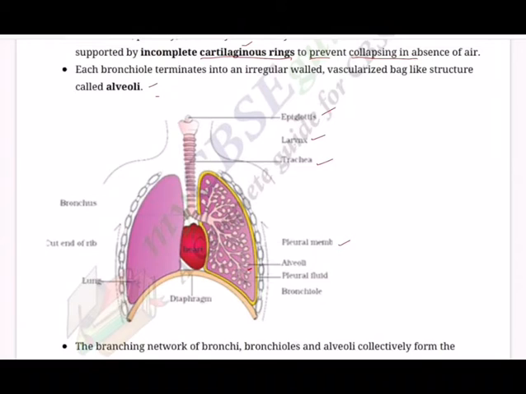And then bronchus and bronchioles, the branches of the bronchus are the bronchioles. Now it is a straight trachea. As you are seeing, the trachea is dividing into left and right parts. That dividing part is the bronchus.